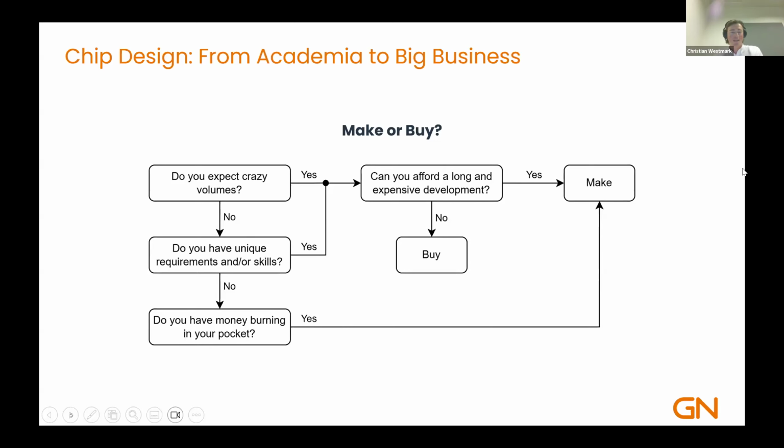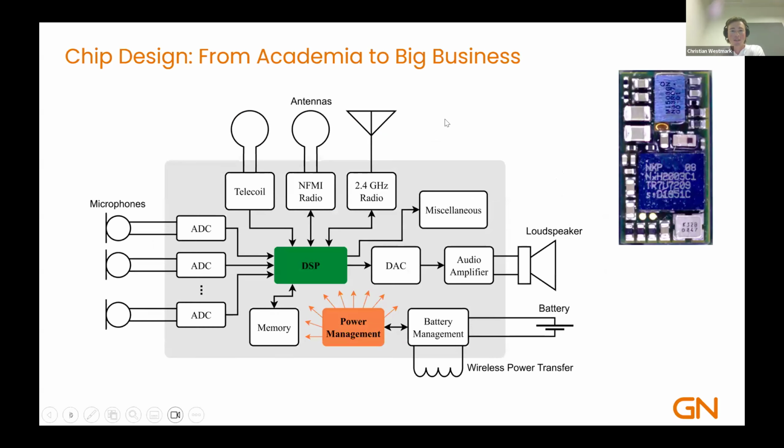Right. An example for GN, as I talked about before, shown on a product level here, where we see a diagram of a typical hearing aid. Basically, you have some microphones, some analog to digital conversion, a digital signal processing unit, then a digital to analog conversion again, and some audio amplifier and a loudspeaker. That's the base thing. Among these things, we believe we are really, really good at making low power, high performance ADCs, so we make that ourselves. We also believe that we are really good at making DSPs, so we make our own digital signal processing units.